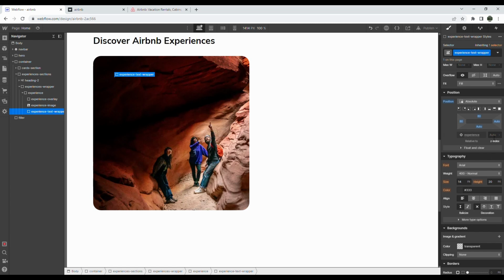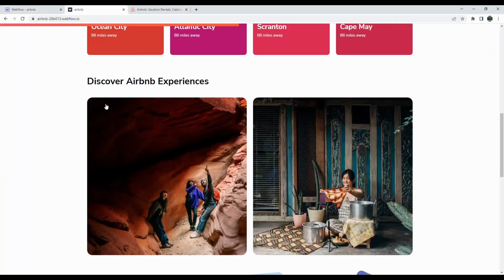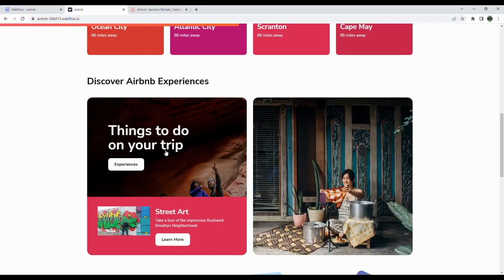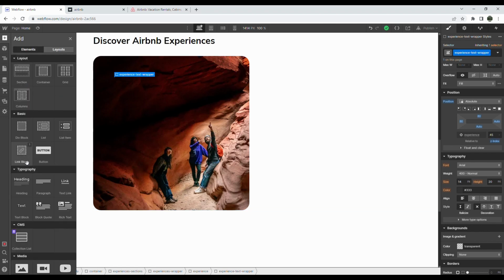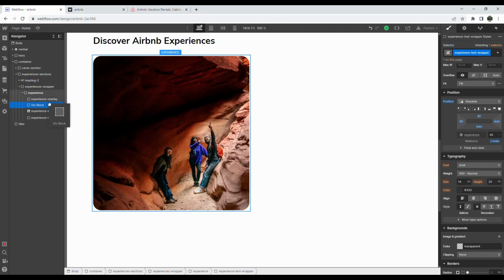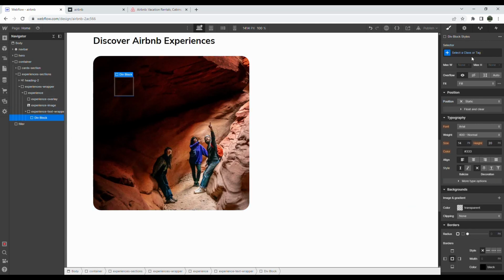I'm going to give this a z-index of 45, because if you remember correctly, our experience overlay has a z-index of 40. So I don't want the text wrapper to be covered by the overlay. That's why I'm giving it a z-index of 45. Then I'm going to drag in another div, and call this div experience text.